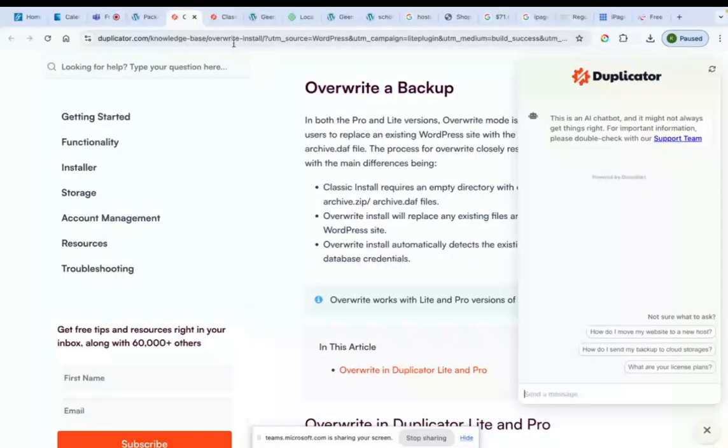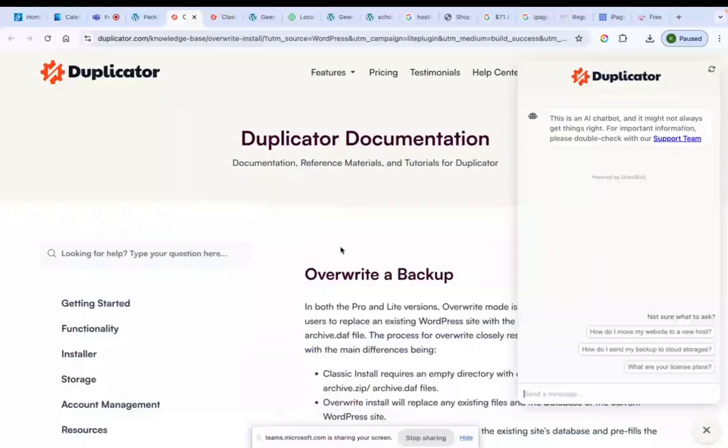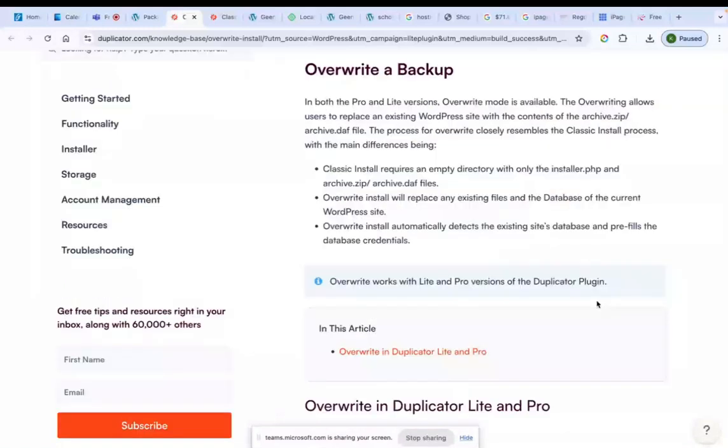So here, I didn't expect them to ask for a backup, so I went here to see how to override the backup, and then this is okay. So this is what I want to do.